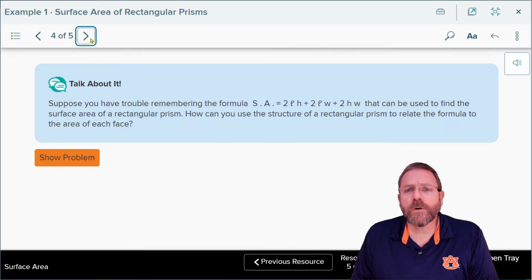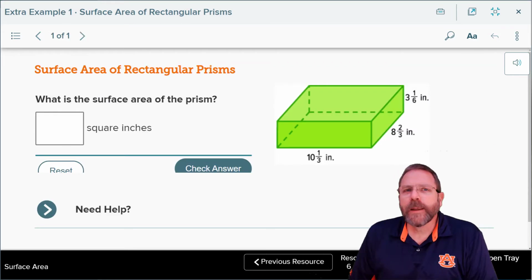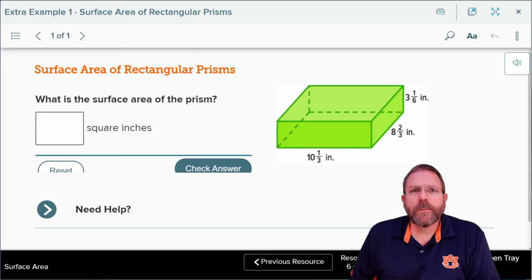It's much smarter to make a net, draw it out. It'll help you keep track of your shapes. Now it's going to be your turn. Go ahead and pause the video and make a net of this shape. After you make a net of it, find the area of each piece's part, and after you find the area of each piece's part, add all those pieces up together to find out what your total area is going to be.